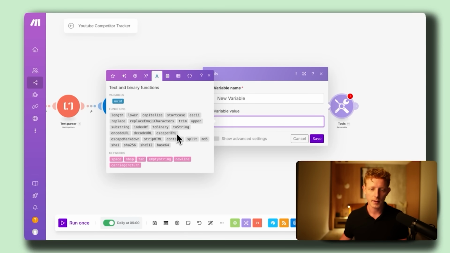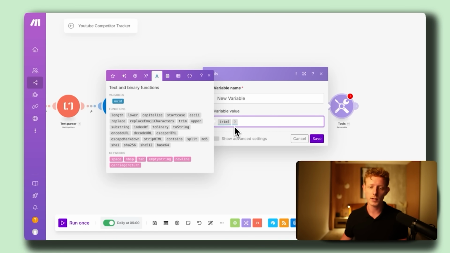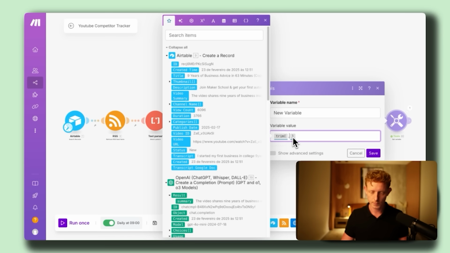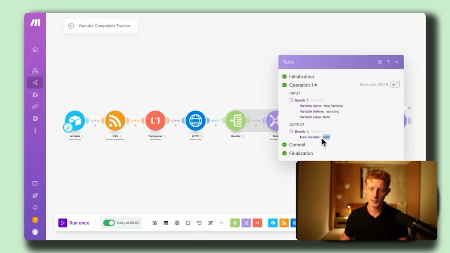So let's say we have a variable and we use a trim function here, and a trim function, for example, removes space characters at the start or end of a text, which you sometimes have to use, for example, when you're going to use an API call, because API request bodies can give errors if there are too many spaces, especially at the beginning or the end. So then we can use, for example, this trim function. If I, for example, just put in a random value here with a space in front and after, and we click save and we run this module, you'll see that it comes out without a space, right?